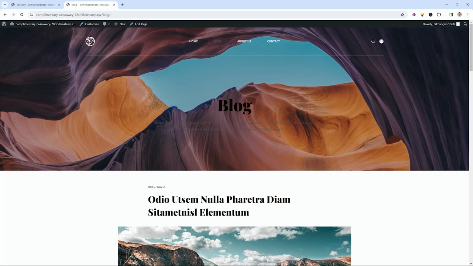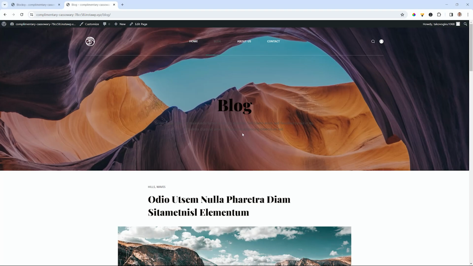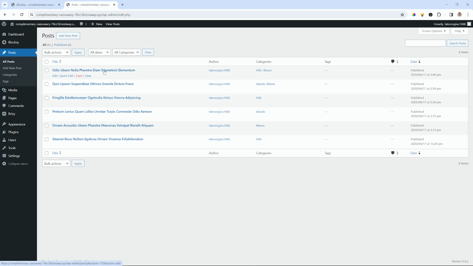A few color issues here. I guess that's been with updates over the years. This demo site was made, I think, many years ago. So with a few updates, we'll have to go and change the color scheme. I'm not going to be concerned about that. Let's jump into the back end and see what we have here. Under posts, we have these posts, and they've all been created in the Gutenberg Editor.